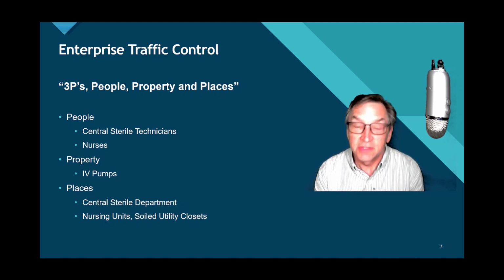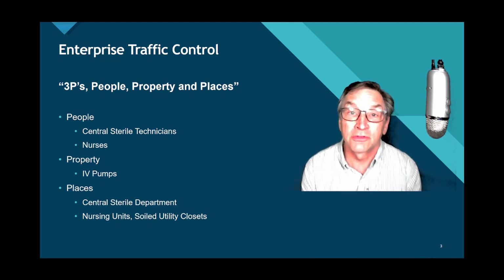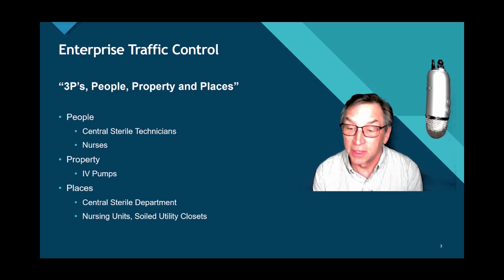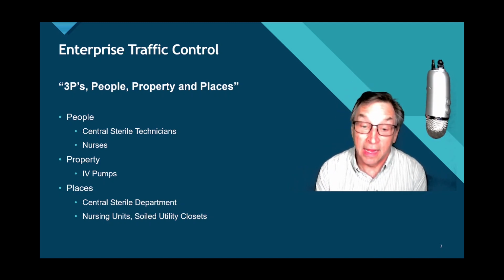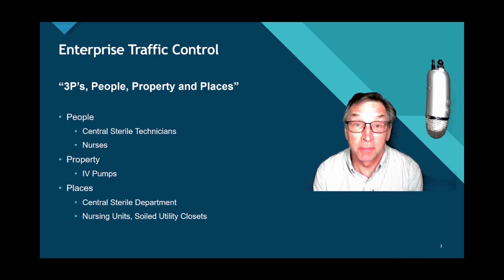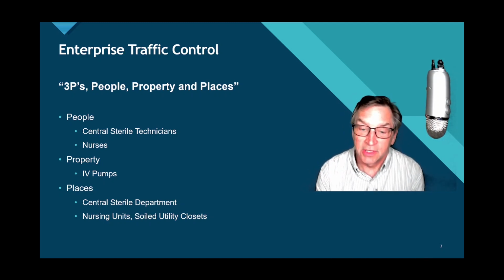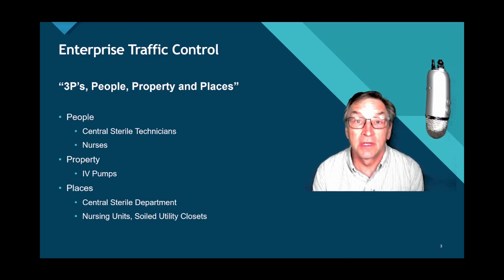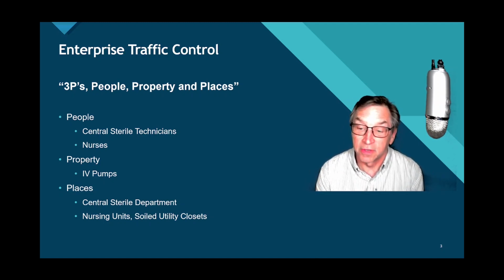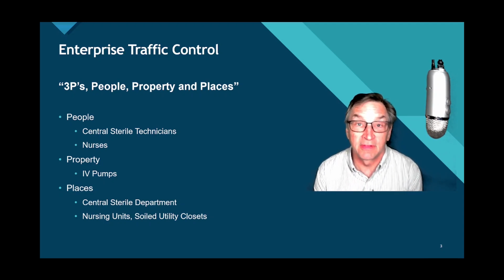This is our digital twin. This is the physical objects that we're representing digitally. The people from this perspective are also called actors. They can be represented in software and with their location. Property can be represented much like the people, with the location and data. And the places, of course, will be our digital maps. So with that, we have a high-level understanding of our digital twin with these three Ps. And that's going to get us started.